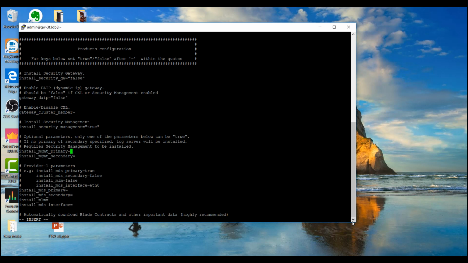Then we need to set it as primary equals true and secondary equals false.